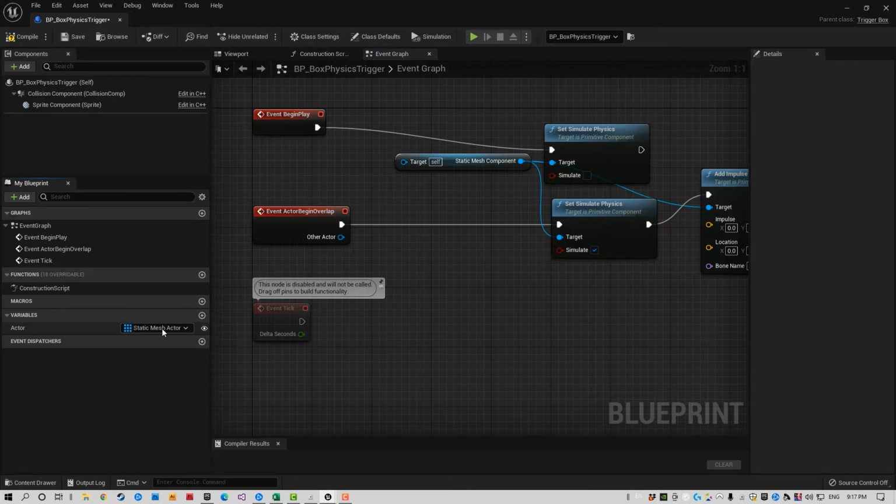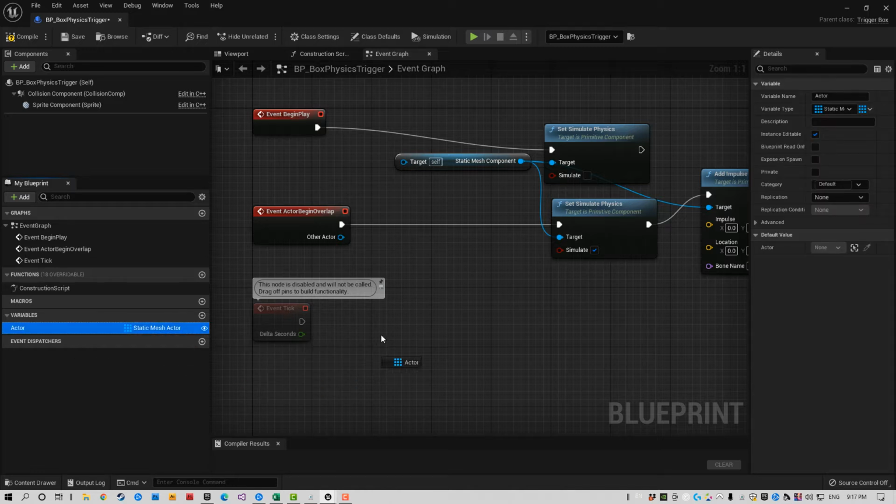So we'll see that the variable picture changed from one little brick to what looks like a grid. A grid is going to be an array or a list of these. So this is going to allow me to put more than one of these actors into this variable. If I bring that out into my event graph, I'm going to be able to get actor, but now my actor is an array. I can't just connect my array up to the static mesh component because it doesn't know which item from the array or which item from the list that I want to use.